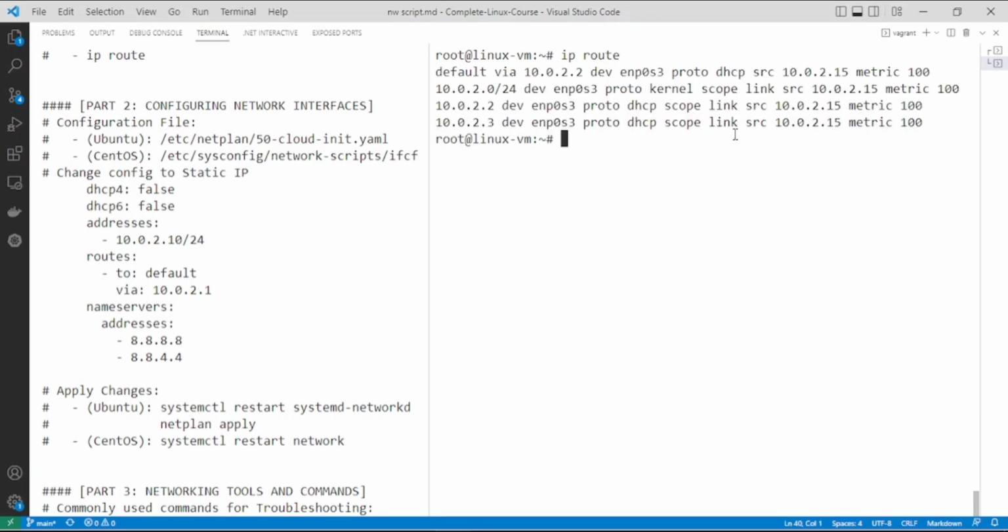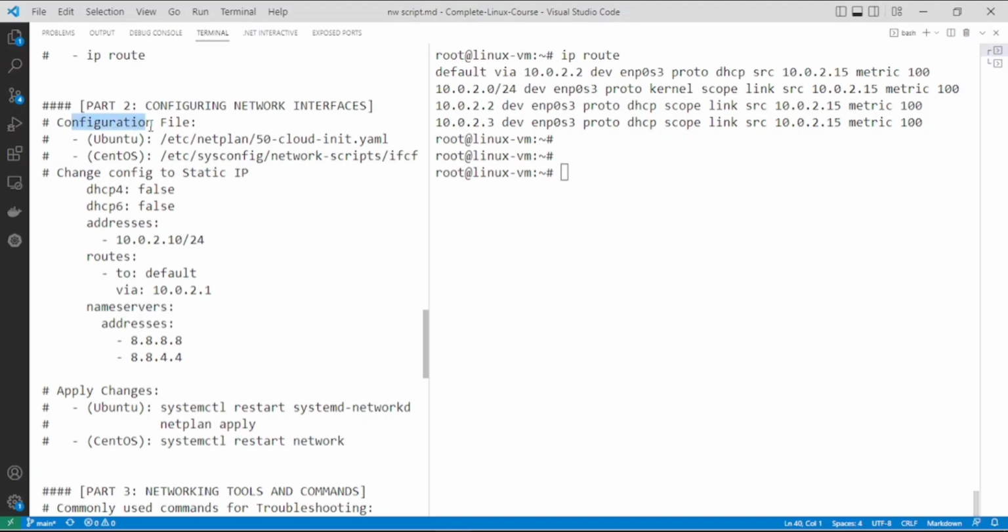In the ip route command, you can see that this particular IP is configured with DHCP protocol, and DHCP is Dynamic Host Configuration Protocol. So IPs get assigned automatically by the router to this particular VM. So in DHCP, the IP addresses are assigned dynamically and automatically. And if we have a requirement to change the IP address for this VM, then in that case, you need to change the protocol to static from DHCP, because in static you need to provide the IP address manually. So let me quickly change the IP address for this network interface.